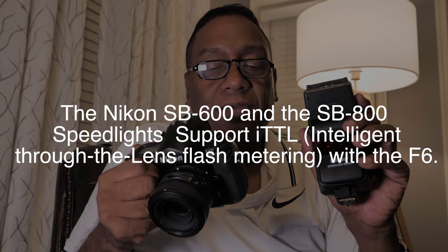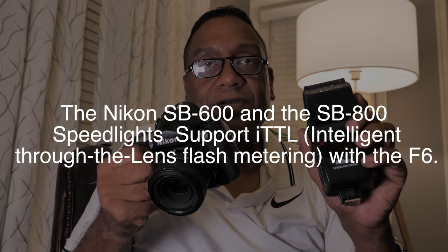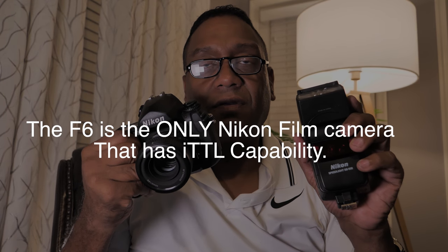So I've got here the Nikon SB600. This flash and the SB800 are the most compatible with this particular camera. By that, I mean that these two flashes allow this camera to use its high-speed sync mode, which will let you take photos up to 1/8,000th of a second using the flash. That's pretty incredible, because the flash sync speed on this camera is actually not bad. It's 1/250th of a second. But if you enable the FP sync mode in the camera and attach the flash, of course, you're now ready to go up to 1/8,000th of a second.